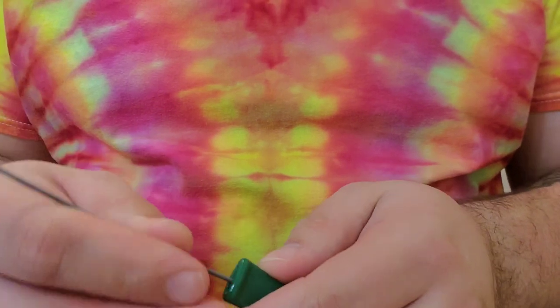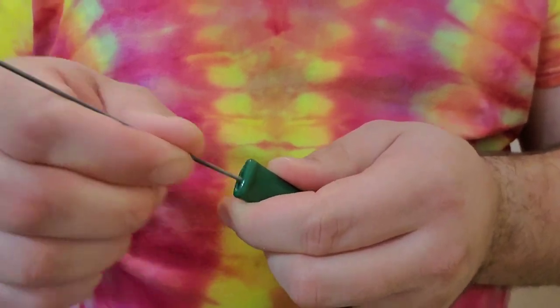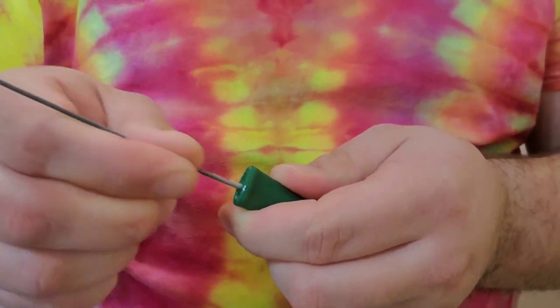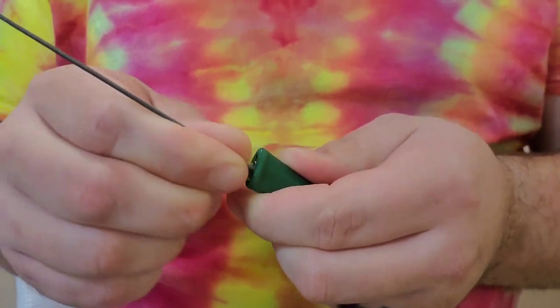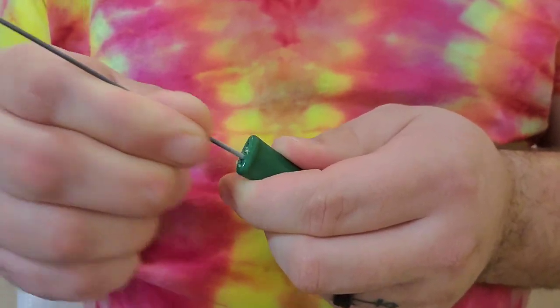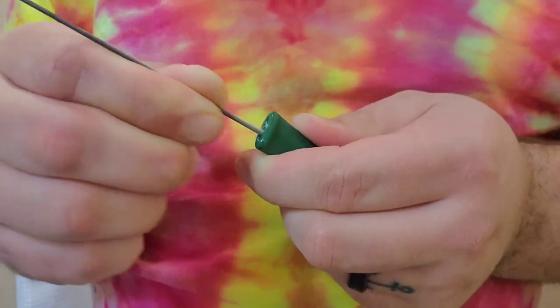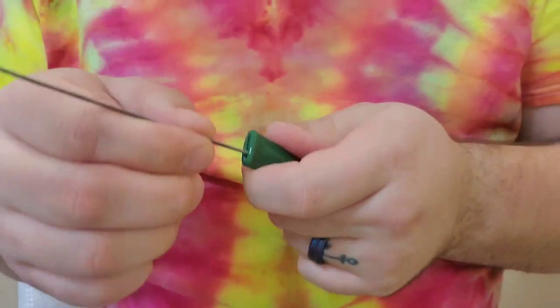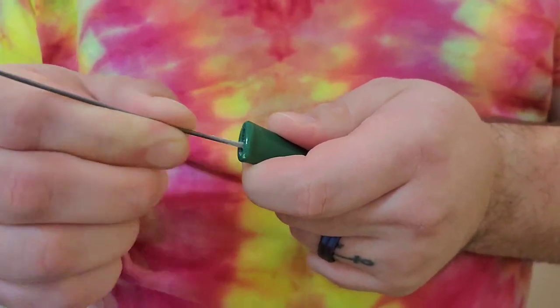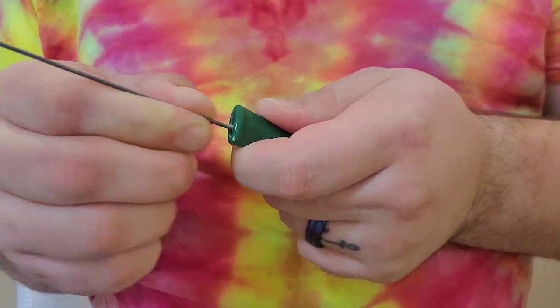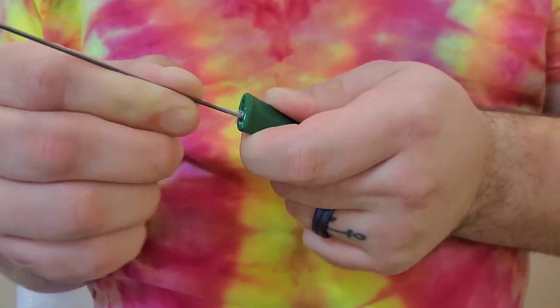Now something that I have seen done is people putting the file into a drill to be able to speed it up. I really don't recommend that because, well, I tried that and my file broke actually, and I had to get a new one. And they are not cheap. But the filing, you are simply smoothing out any of the rough edges from your cutting with the saw blade. You want to go nice and even and slow. Because the saw blade isn't quite to one sixteenth of an inch. But it does give you a very good track to be able to do this. And that tightening up thing, plus jagged edges is going to cause turbulence. And again, turbulence is the enemy of a good smoke.